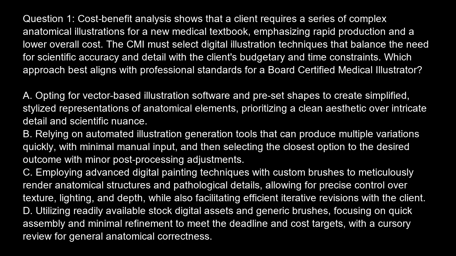Option A. Opting for vector-based illustration software and preset shapes to create simplified, stylized representations of anatomical elements, prioritizing a clean aesthetic over intricate detail and scientific nuance. Option B. Relying on automated illustration generation tools that can produce multiple variations quickly, with minimal manual input, and then selecting the closest option to the desired outcome with minor post-processing adjustments.